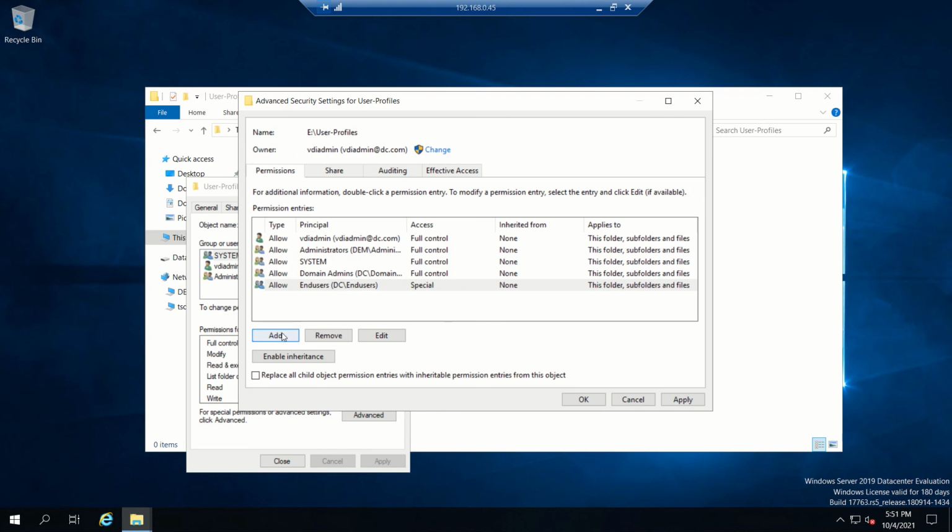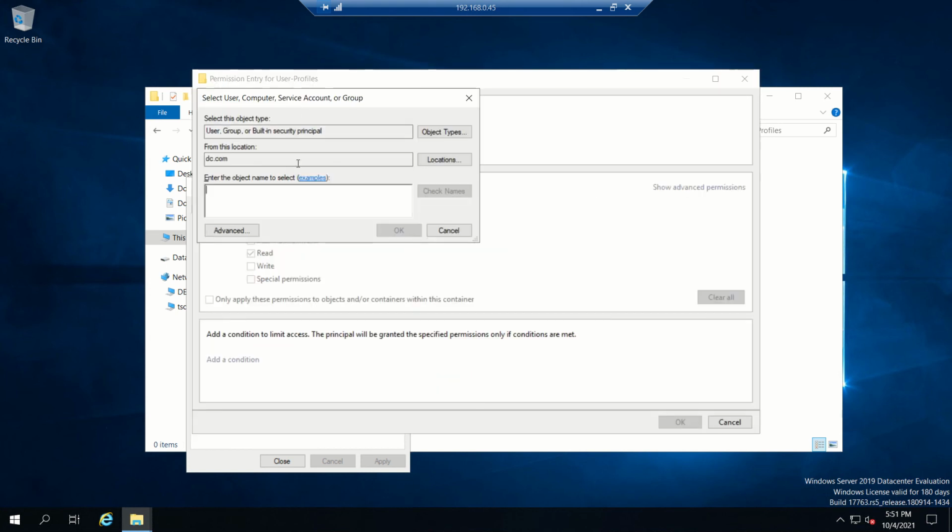Click OK. And we can also use authenticated users. To configure computer based settings, click add and select principal again, and instead of entering each computer name, just add the authenticated users.